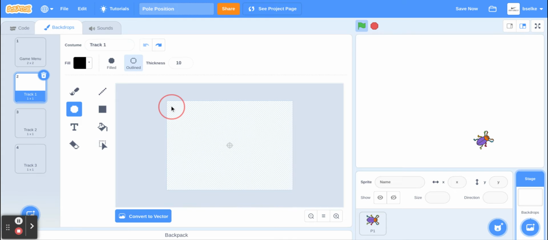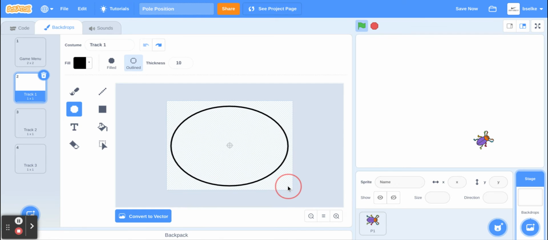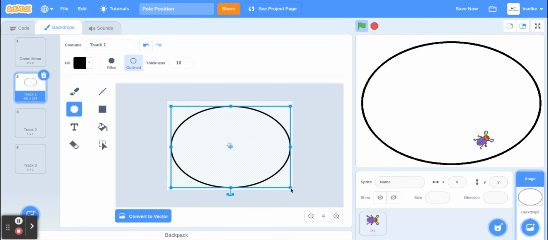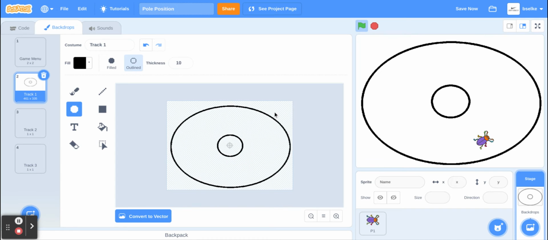And I'm going to start from the top left corner and just drag my mouse across the screen till I get to a point where I have an oval, an ellipse that fills the screen. There is the outside of the track. And then going to click out of there so I now have the chance to draw a new circle on the inside. We're going to draw a circle just over the middle a little bit, like this. Now we have our track.